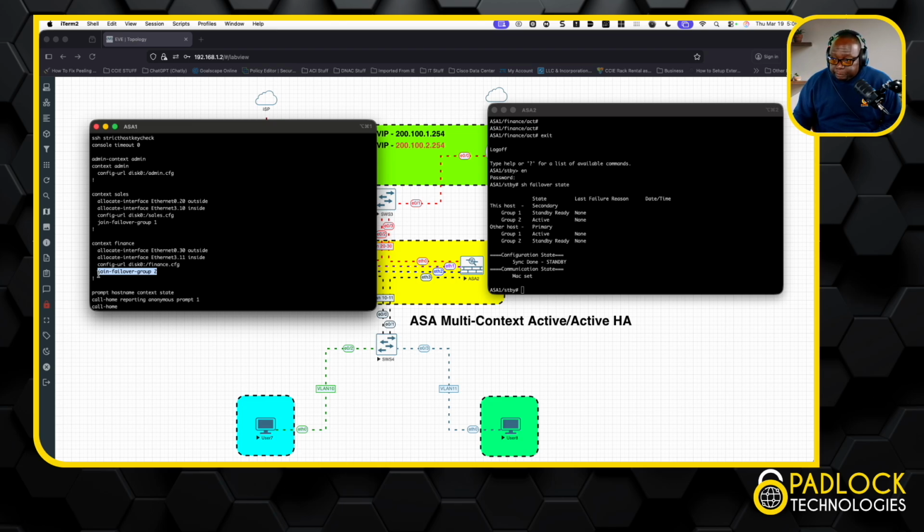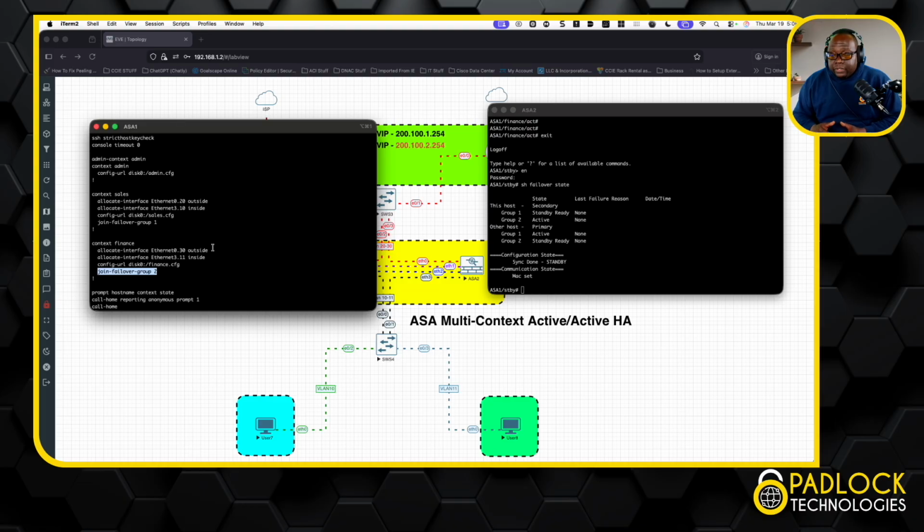Now, once this is all said and done, if I want to make any changes, and this is where it gets kind of confusing for someone who's never configured active/active HA, when you want to make configurations on the secondary context, that primary is on the other box, and this is force of habit.